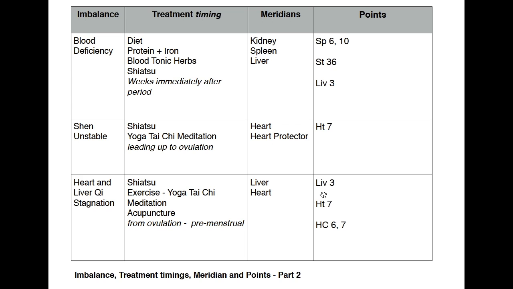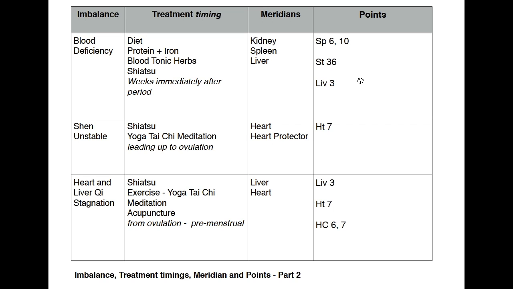You really want to make sure that you treat Liver 3, Heart 7. Also heart protector points are useful as well. They're all part of the fire element there. Okay, cool. There's loads more points you can use, but they're just the most important ones. And of course, as Shiatsu practitioners, we tend to use meridian work and tsubo as much as classical points anyway. Okay, great. Let's have a look at some questions.